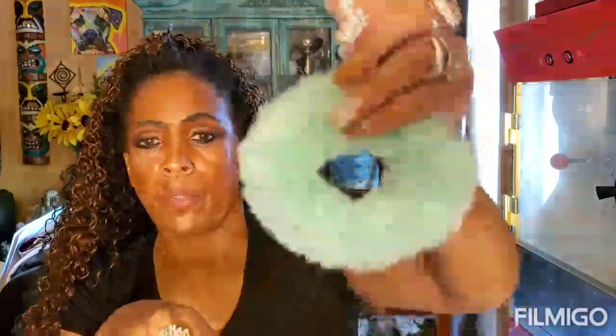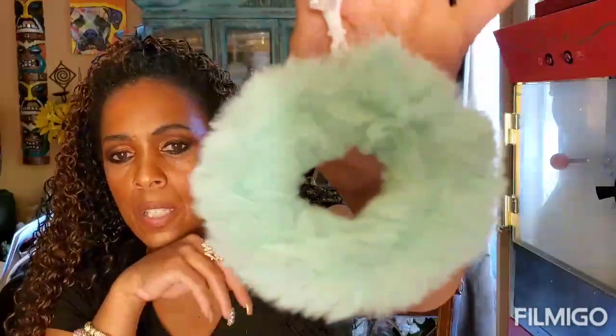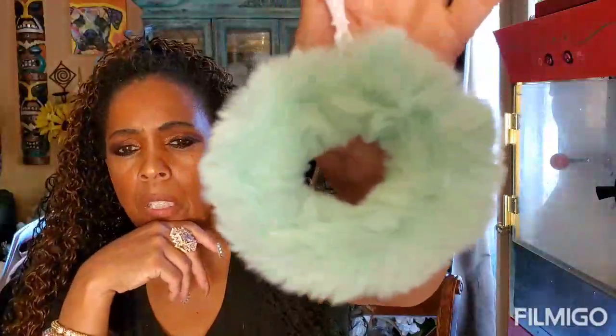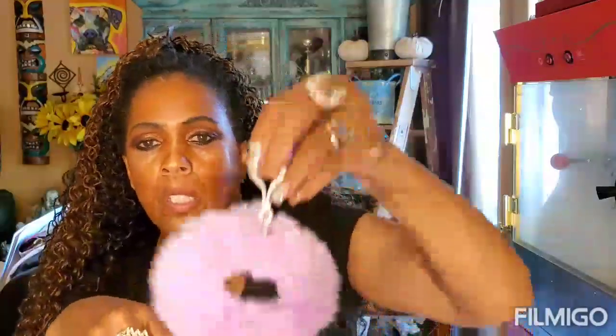Oh, my glasses are so smudgy. What are they calling them? They're just calling them pom-pom clips. So they're just calling them pom-poms, but I'm calling these donuts. So look at that donut in the fuchsia pink. Here's a beautiful pastel-y teal, not robin's egg blue, more of a pretty pastel-y teal. Love it. And then of course a lavender purple.